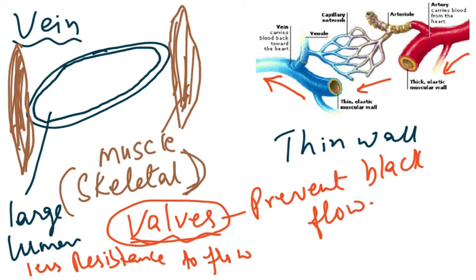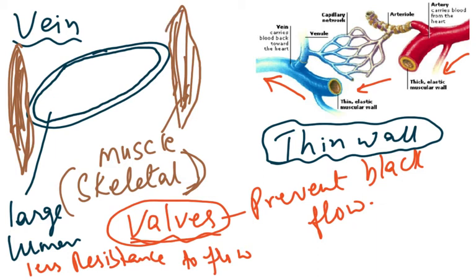Now the fact that they have a thin wall, it's very interesting why they have a thin wall. The reason is, because you have skeletal muscles, you keep on moving. When you're sitting also, you keep on moving your legs. When you're lying down or sleeping, even then you move your legs. The skeletal muscles press on it and do a sort of peristalsis, so that the blood in the veins is helped to be transported upwards in your legs or wherever in your body. And this peristalsis action is actually on the thin walls of the veins.